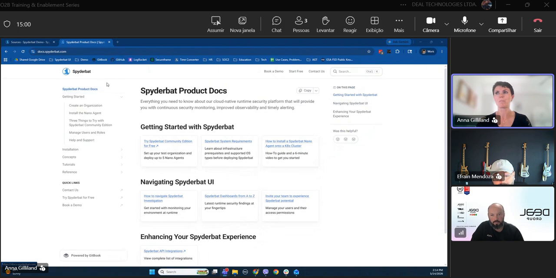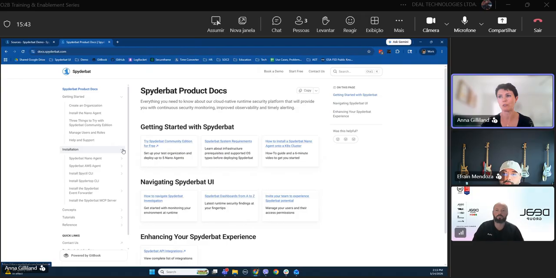So before we get started, because I will be pivoting towards our documentation portal throughout the session multiple times, we have a separate Spyderbat product documentation portal where we have a variety of knowledge-based articles, how-to guides, and tutorials that you will notice linked in the user interface in the console from respective sections. So not only do you have the ability to leverage the documentation portal on your own whenever you want to search for a specific subject. We have different topics here on the left-hand side.